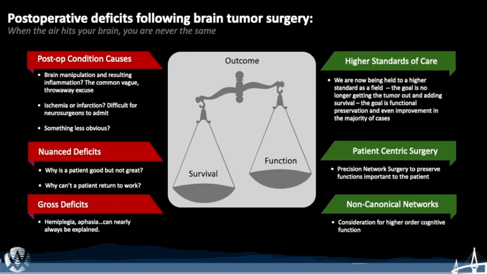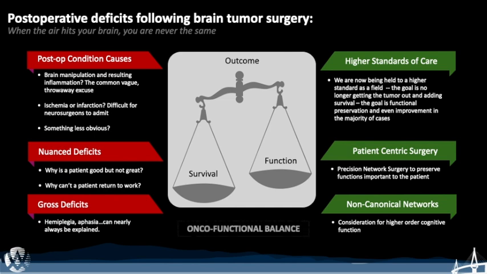And therefore, I think that there's a developing onus on us to be more cognizant and aware of these networks. That's why in the top right there, I think we now as a field are, and this is an inspiring call to arms, that we have a higher standard of care before us. This is not a time where it's just getting the tumor out and adding survival, but we and our patients are expecting more. And this is of a piece with that mission.